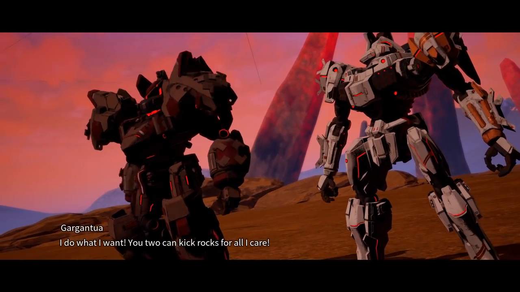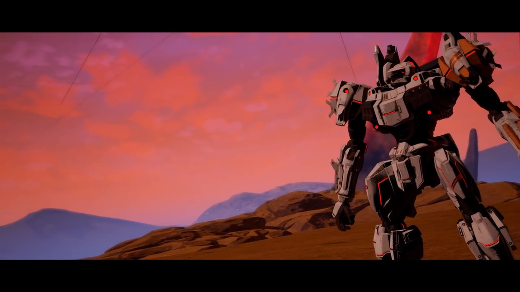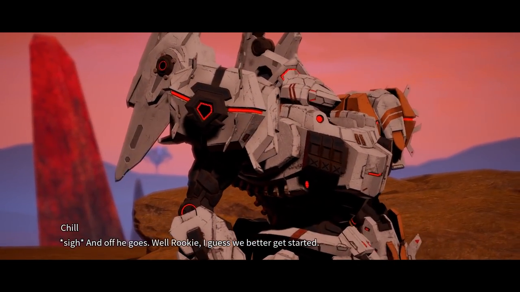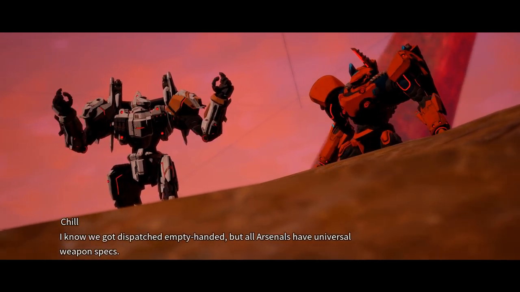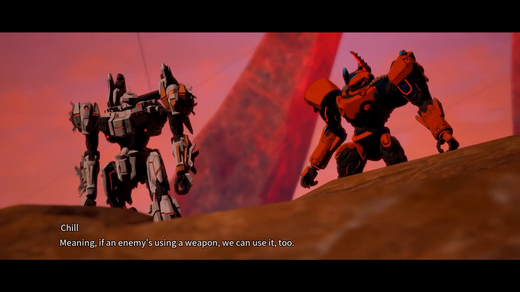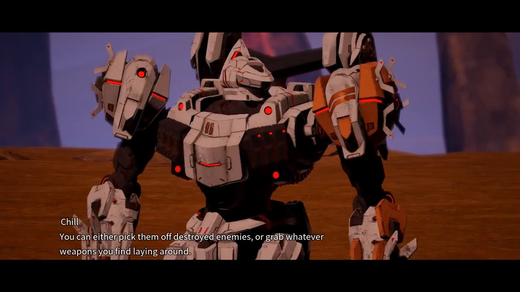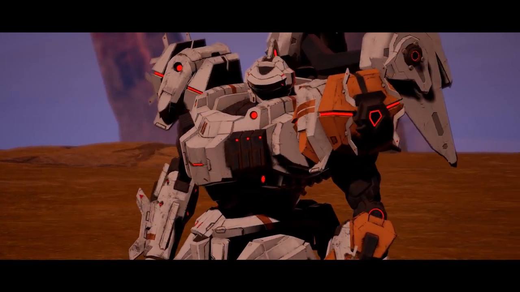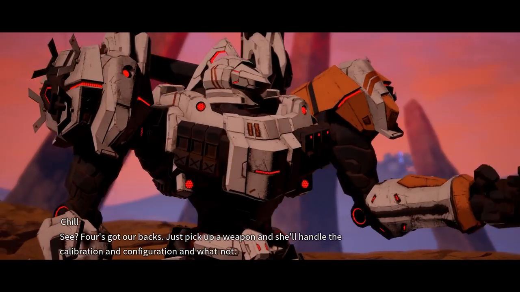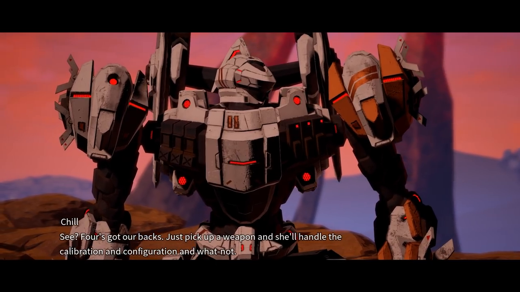I do what I want! You two can kick rocks for all I care! And off he goes. Well, Rookie, I guess we better get started. I know we got dispatched empty-handed, but all arsenals have universal weapon specs. Meaning, if an enemy's using a weapon, we can use it too. You can either pick them off destroyed enemies or grab whatever weapons you find laying around. Scan complete. Displaying available weapons on your console. See? Thor's got our backs. Just pick up a weapon and she'll handle the calibration and configuration and whatnot.